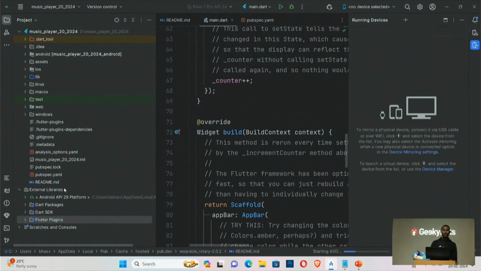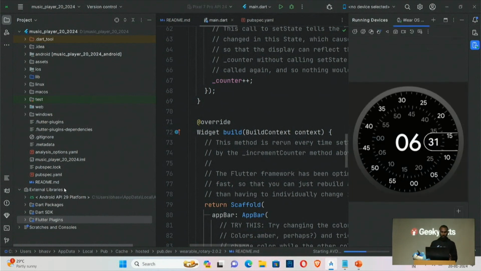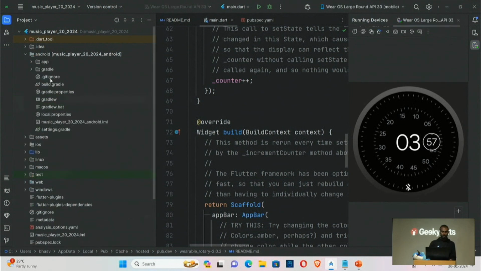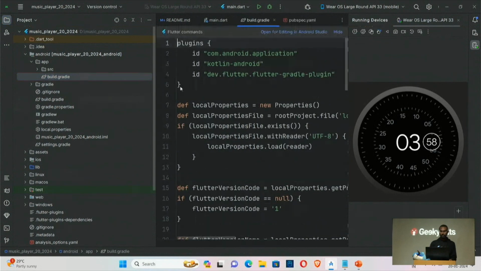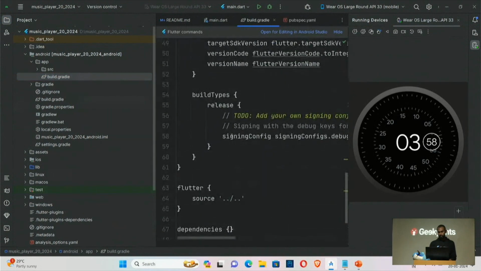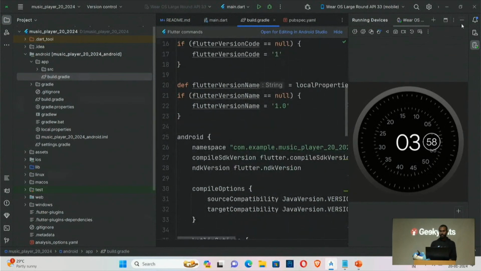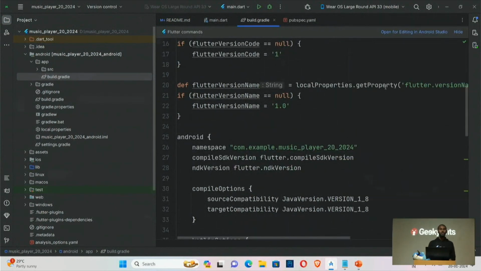The basic thing we first need to do as soon as you open Flutter for developing Wear OS applications is go to Android app, build.gradle, and change the minimum SDK version to 23. Even if someone doesn't know, I'm letting you know: Wear OS runs on Android, but it is called Android Go, which is older versions of Android.